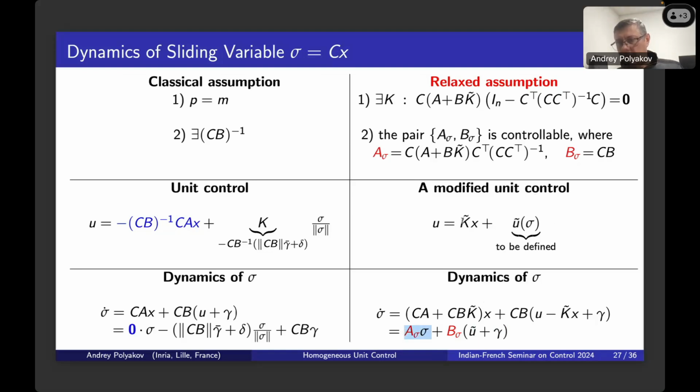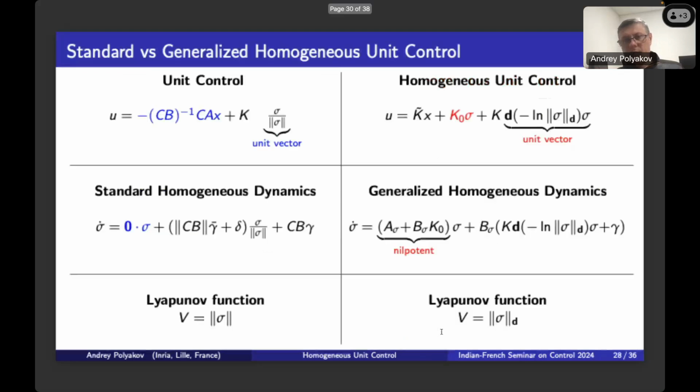So this term rejects all variables which are not controllable, which are not sigma, all the rest state of the X. And now the pair AB is controllable, we have the same problem as before. We just need to design a homogeneous stabilizer for the output. And the design will be developed. You can find it in the previous references. Here I just explain with more details how to reject the perturbation of the given magnitude gamma.